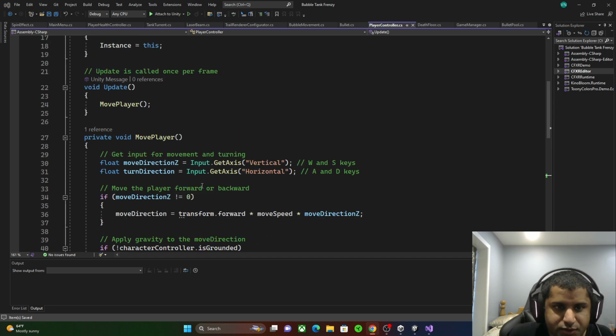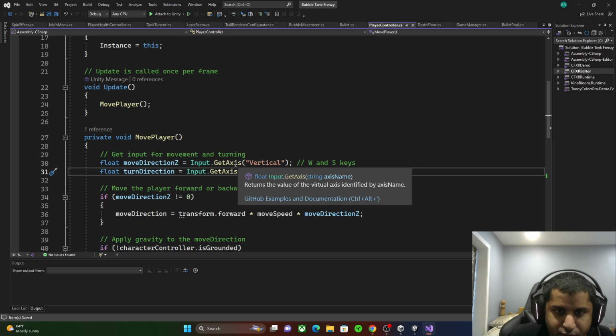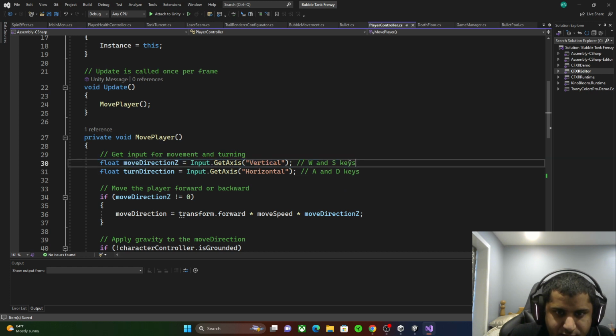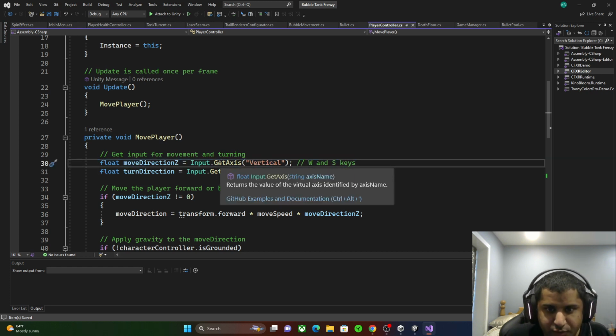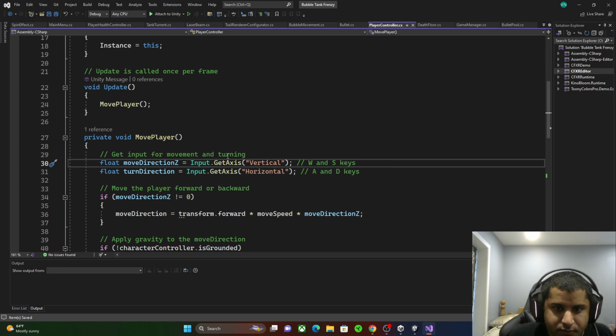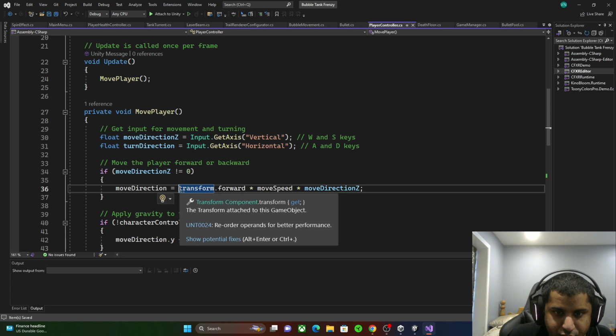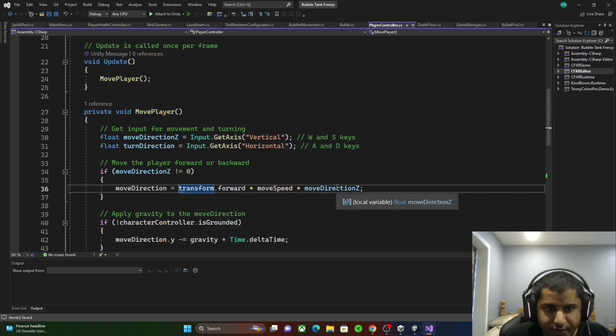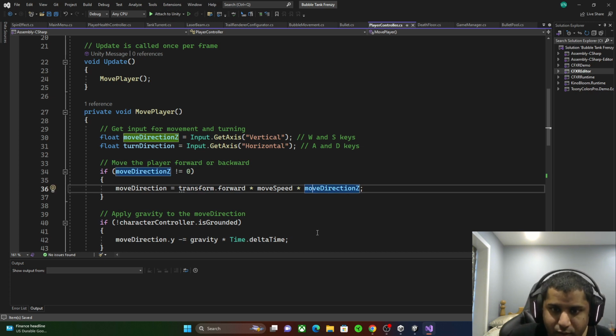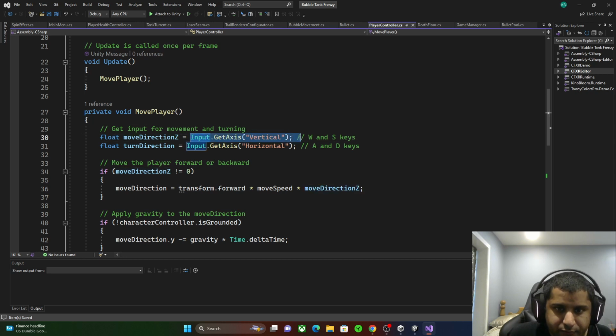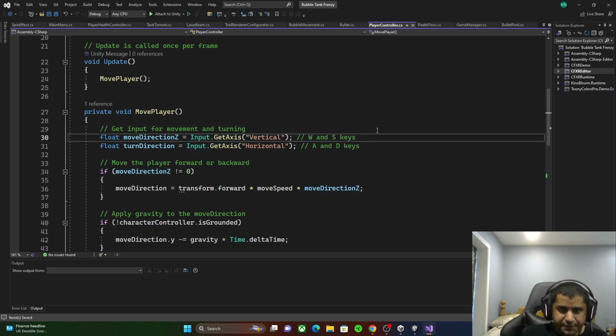Okay. So it looks like here we're doing get axis, and get axis returns a float. This returns the vertical, like when you go in the Z direction. The move direction is a Vector3. Essentially what we do is we move forward or backwards. If this is a negative value, we move forward. If it's positive, we move backwards. So we're definitely going to have to rework this.